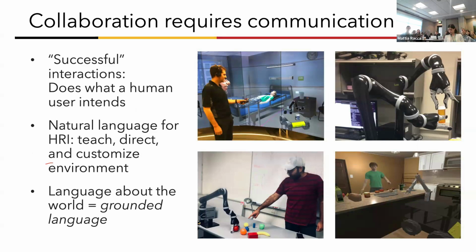And I focus on the language part of HRI because it has a lot of advantages for human-robot interaction. Language is widespread, it's very expressive, it's something most people are already able to use for their interactive purposes. And it's concise. You can say a lot and you can give a lot of detail with relatively little speech.